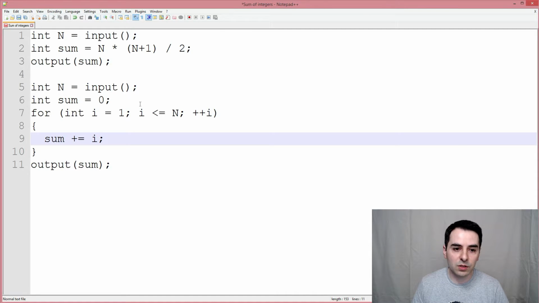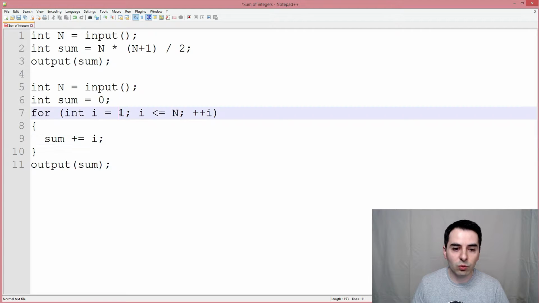What this does is initially assign 1 to i, and then the condition it checks is i less than or equal to n. Assuming n is at least 1, this will execute at least once. It will do sum plus equals 1, then increment i, perform this last part of the for loop, and check the condition again.